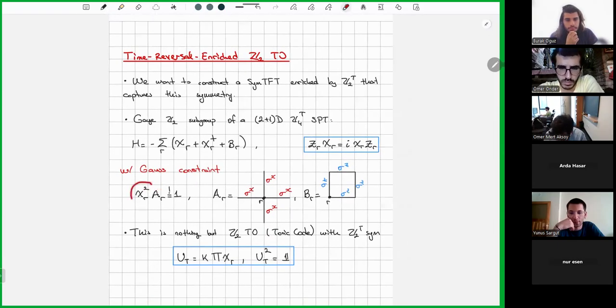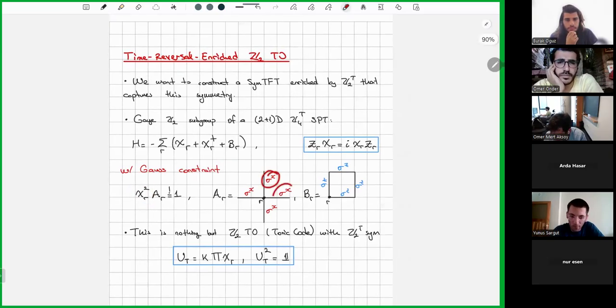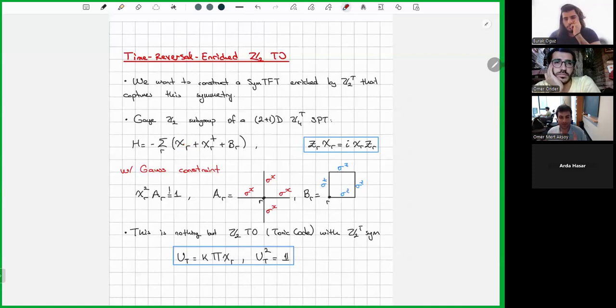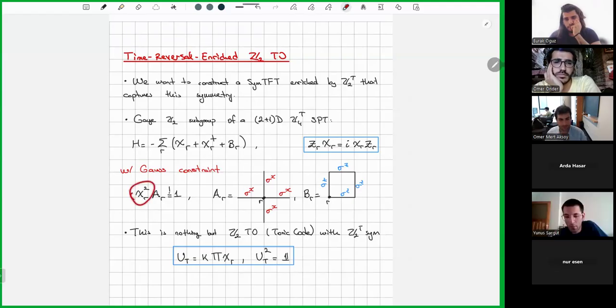So it is a local X squared operator that is sandwiched by sigma x's. So this would be almost like a star operator. But in my Hamiltonian, if I try to replace it with something, I need to replace it with the square root of this. So I'm not doing it. Actually, there's a way to do it. I'm just not doing it because this representation is much better. I just gauge the X squared operator. And this is a Z2 topological order.